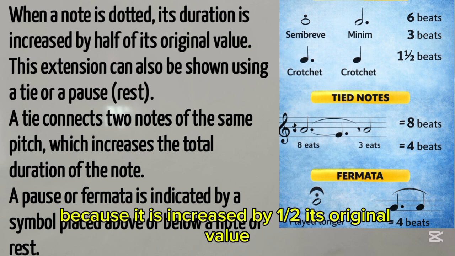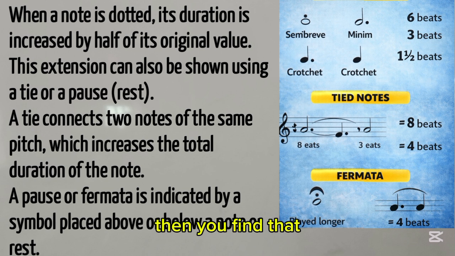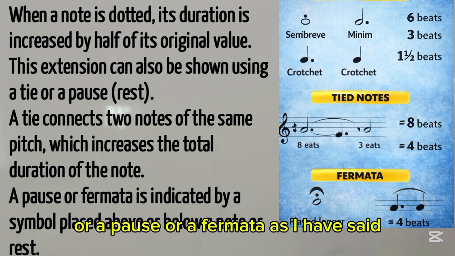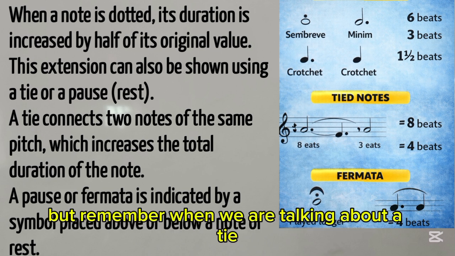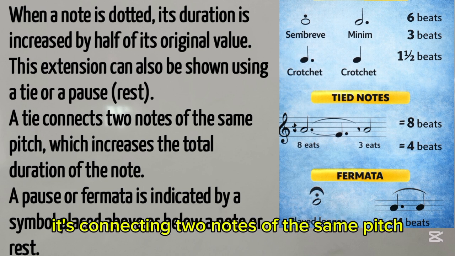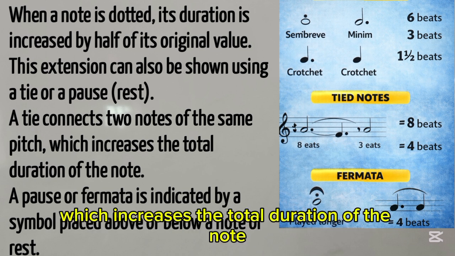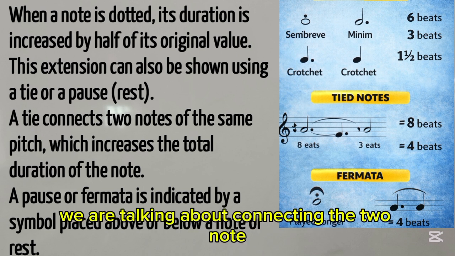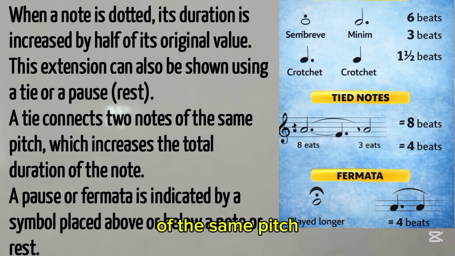Then you find that this extension can also be shown using a tie or a pause or fermata, as I have said. But remember, when we are talking about a tie, it's connecting 2 notes of the same pitch, which increases the total duration of the note. So when you talk about a tie, we are talking about connecting the 2 notes of the same pitch.